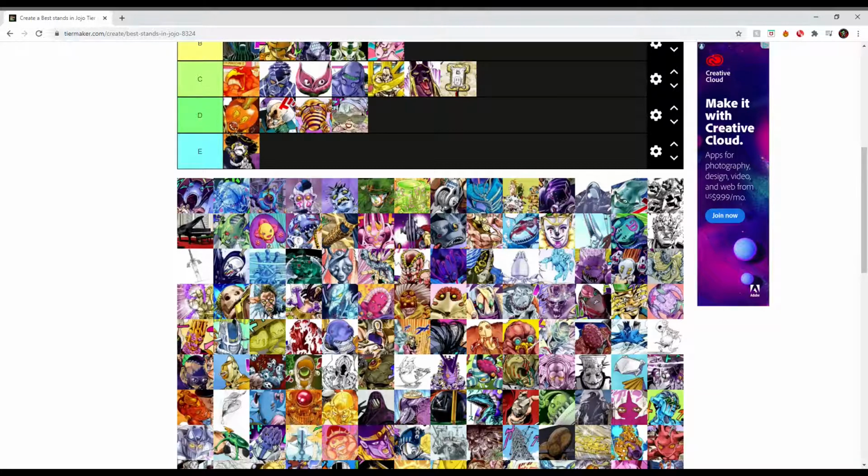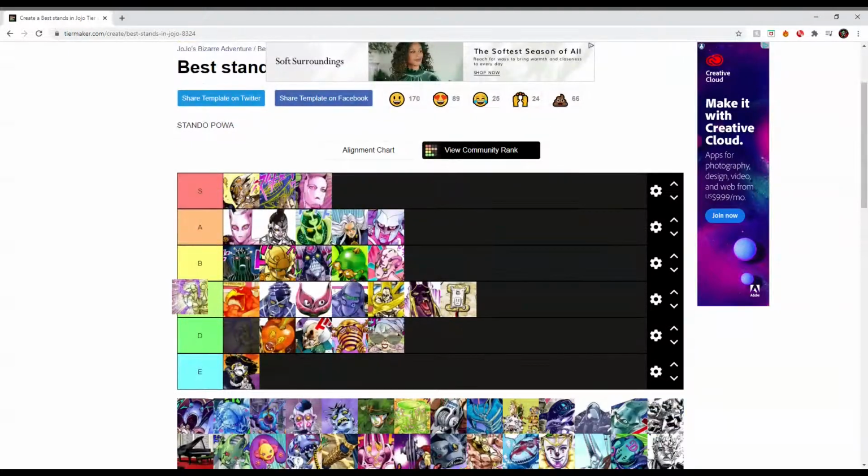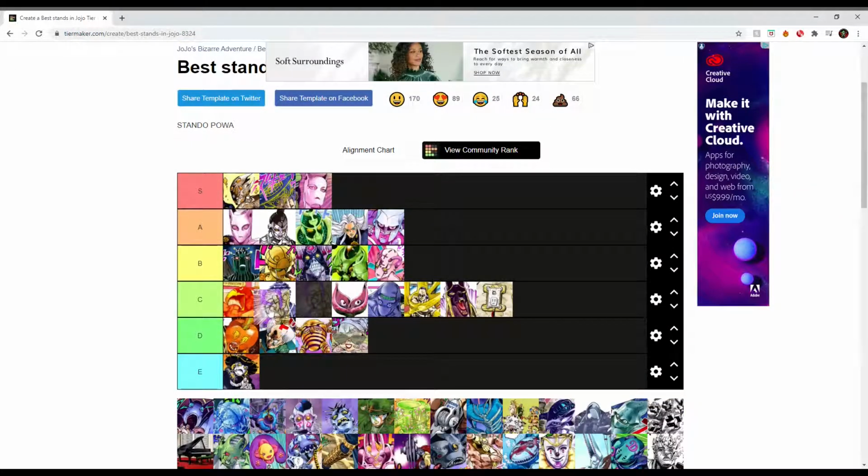Next one I'm gonna put up there is Hermit Purple. I'll put this in C tier, probably below Magician's Red. I think that's kind of obvious why I put it in C tier. All it's really good for is finding locations of stuff. It's pretty much a video game mini-map. It just finds stuff wherever it needs to be. You can just be like, oh, well, here you go, this is the place that he's at. It's a useful stand, but only in certain situations, which made it good for part 3.